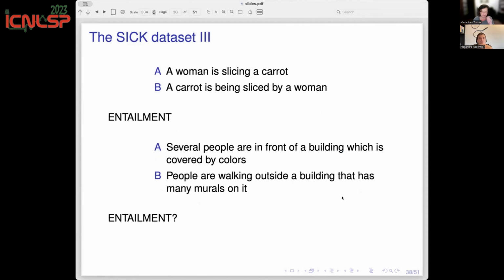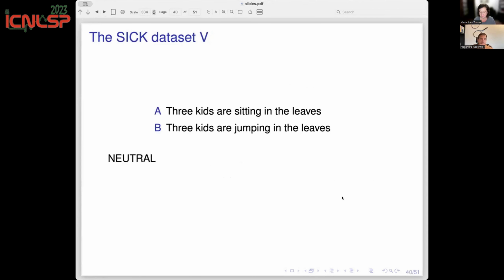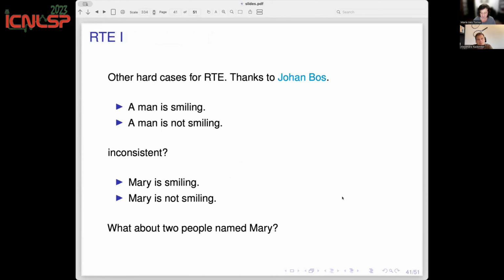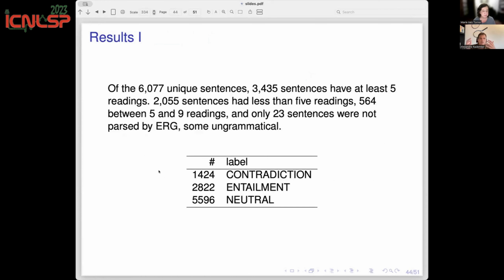Okay. Entailment is a different task because in many cases it's not well defined. I have a few examples where people would think twice about whether the label provided by the SIG dataset is right. Thanks to Johan Bos, who discussed more examples of the different constructions here, which may require deep thought about what the semantic relation between the sentences really is. But regardless of the difficulty, remember that we are just trying to test our library.